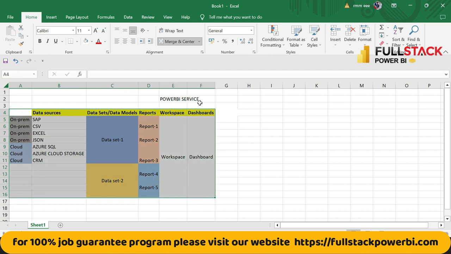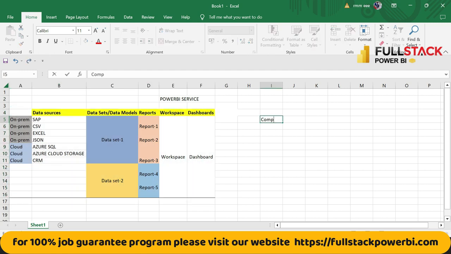This is the simple data model, and we'll talk about the composite data model. Here the main difference comes from data sources. In the simple data model, you can extract whatever data you need to create the dashboard. But in the composite data model, you extract all the data from the data sources. So this is huge. That's why we need more memory to create the reports. In the composite model, you need to pull all the data from data sources. I want to explain another thing.